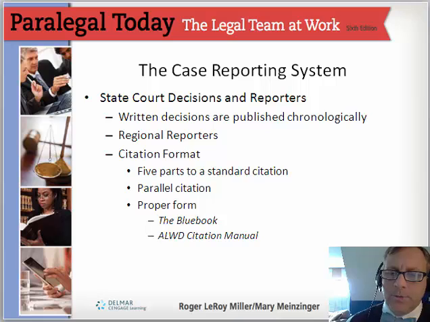After a decision has been published, its standard citation is made up of 5 parts: case name, volume number, name of the book, page number, and year. When more than one reporter is cited for the same case, each reference is separated from the next citation by a comma. The most widely used guide for form is the Blue Book, a uniform system of citation published by the Harvard Law Review Association.